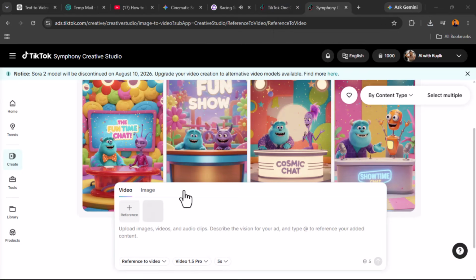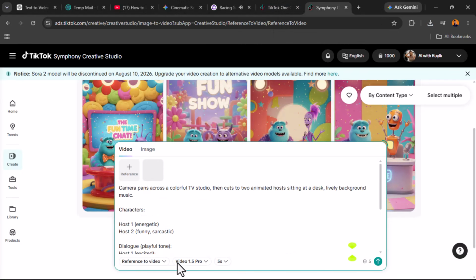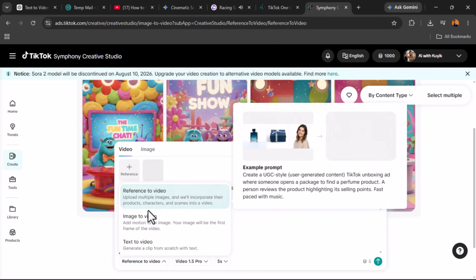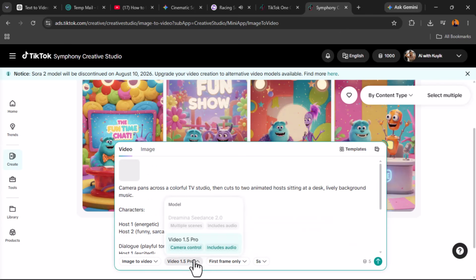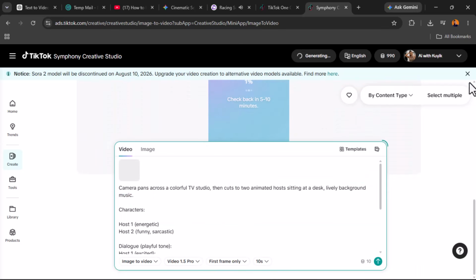Just go ahead and get your prompt and then let's paste the prompt here, and I switch it to image to video, okay, so that we can literally generate our specific image to video. Do you understand? All right, so I'm now going to allow it to remain there. Okay, the TikTok AI model, allow it to remain there, and when it's increased to 10 seconds, the credit increases to 10 credits. So 1 second is 1 credit, 2 seconds is 2 credits. That's how it works. And you see you have a free 1,000 credits. This is enough for you to do any project.